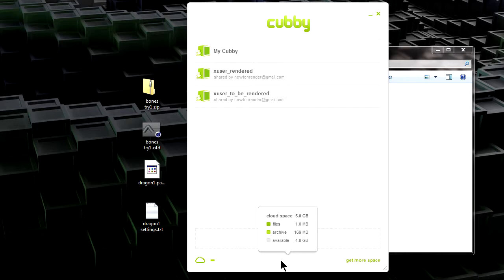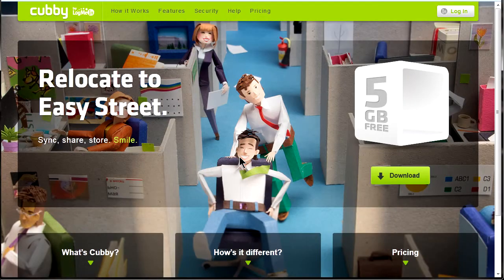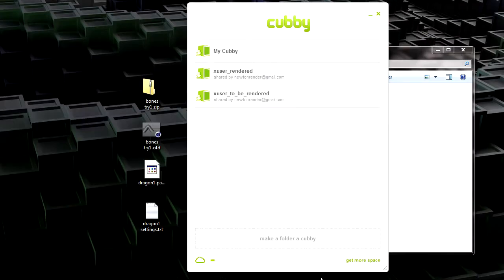These are files that we've already deleted, but Cubby keeps them around in case we want to bring them back, and they call this archives. We can go online to cubby.com, log in, and delete the archives there. They also have instructions on the website on how to delete the archives. The archives are also supposed to automatically delete when we need the extra space for uploading new files.